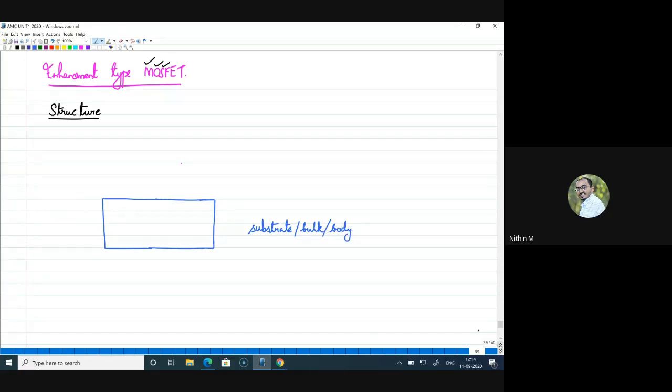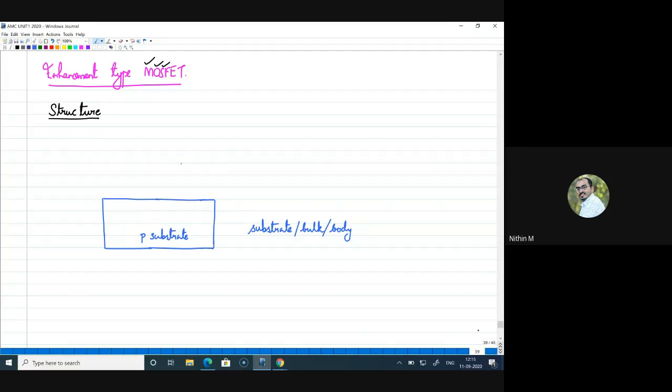Right. Now we are talking about semiconductor devices. So when I start with a semiconductor substrate, the substrate can be of two types. Either the substrate can be of P type or the substrate can be of N type. Right. So depending on that, your enhancement type MOSFETs are of two types. One is a P MOSFET and another one is an N MOSFET. But we'll see how we name that. So for the time being, I'll start with this as a P substrate. So our starting base layer is a P substrate, and we call the substrate as body or bulk of the device. Now, on the substrate, the device is built.